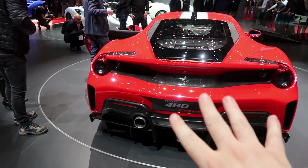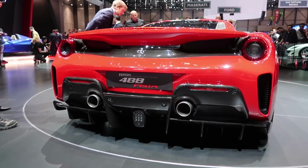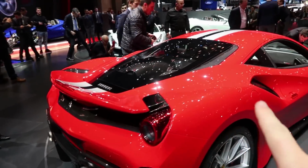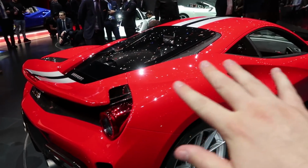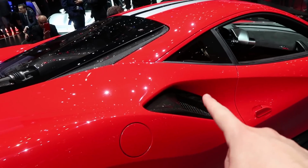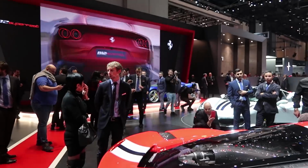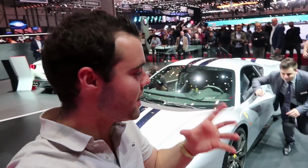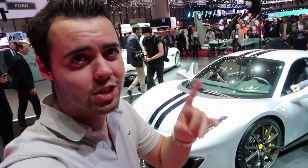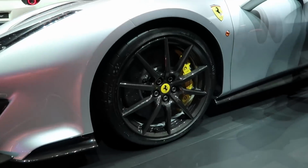They've definitely improved both the function and form of the rear of the 488 Pista over the 488 as well. Love that carbon fiber rear diffuser. Another stylistic element that's helped the looks of the 488 is having the intake vent in carbon fiber and not having that additional slat like you have in the body-colored 488 intakes. While silver isn't the color you normally picture when you imagine Ferrari, it actually works really well on the Pista, and I've just noticed that it has carbon fiber wheels. Let's take a closer look at that.